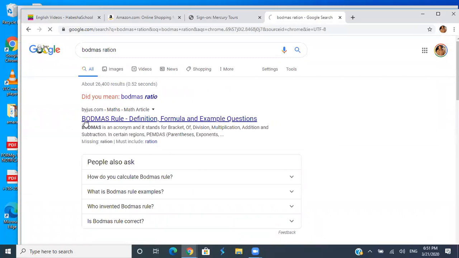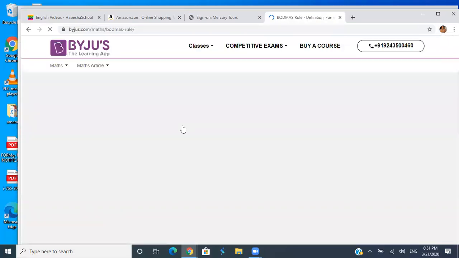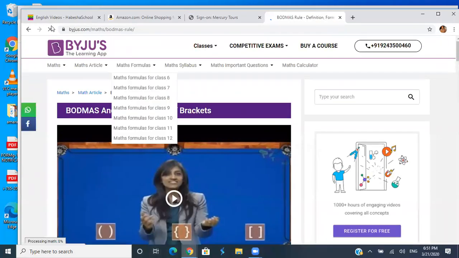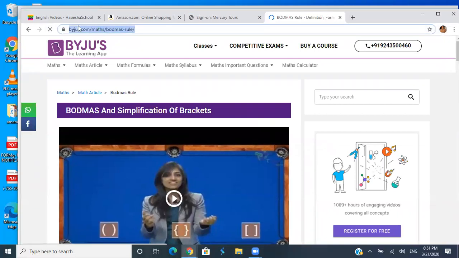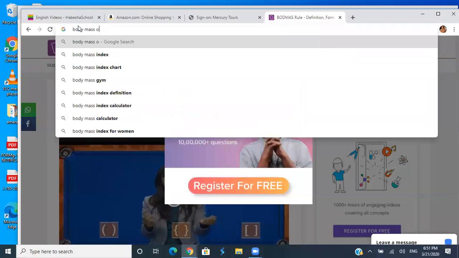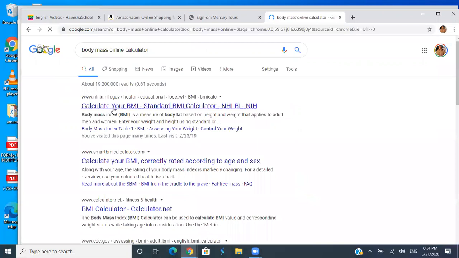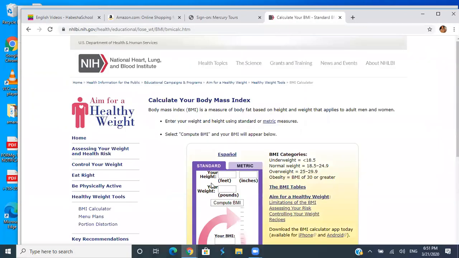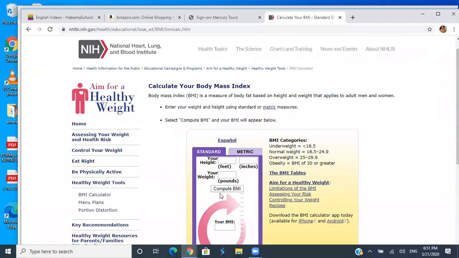Online body mass calculator. Do they have one? Isn't that like this? Calculator. Let's see it. They have it online. Look at it. If you test this one, you need to have data. Imagine it's not easy. By the way, testing this one.